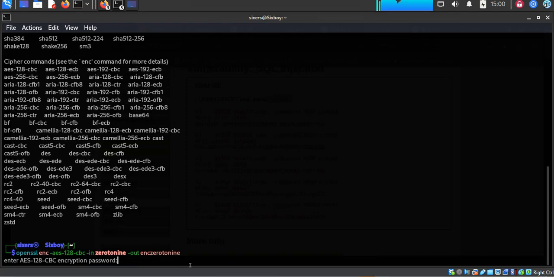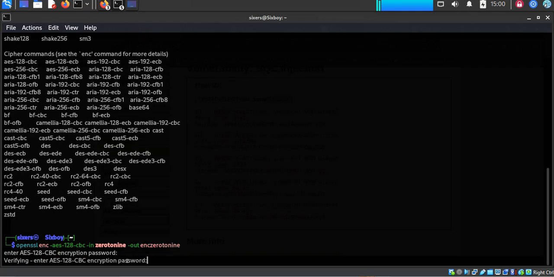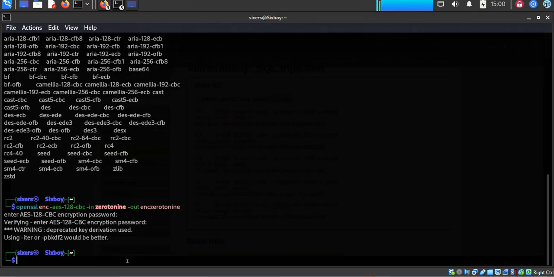You can see it's requesting a password. Now that password is the key, what you are using to encrypt. Just like Caesar, when you are encrypting, you're using a shift of 3. So this time around, you might want to use a very weak password. Sorry, a very strong password, like 1 2 3 4 5. Okay, it requests verification. Then I'll do 1 2 3 4 5 again, and we are getting a warning. It's saying it's kind of old, but that doesn't mean it didn't do the work.